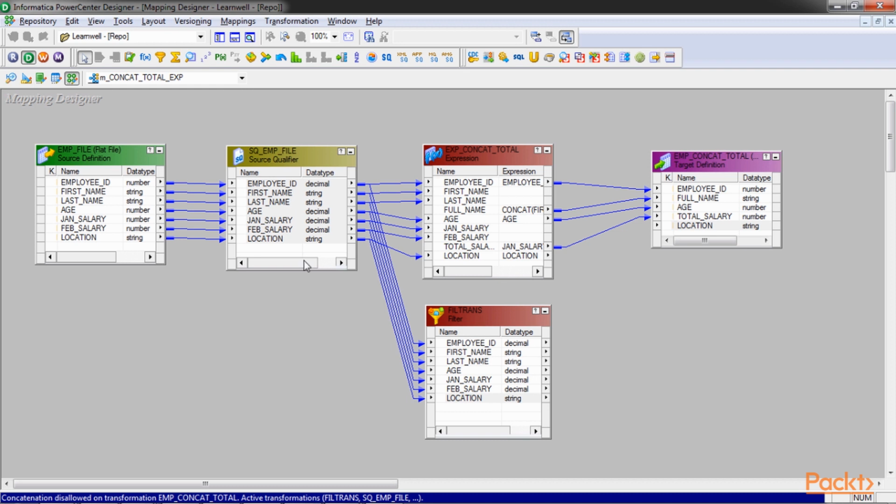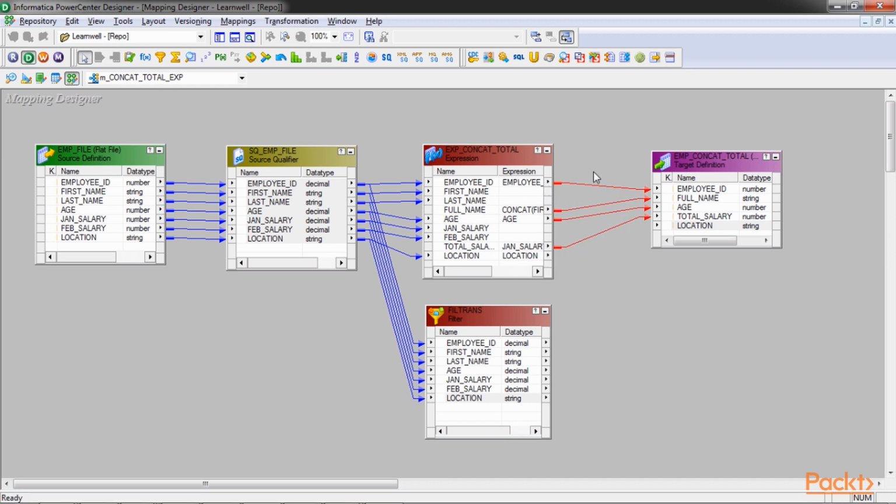Let's understand this better. As you can see, the number of records in the input is 10, and the number of records in the output is also 10. So the number of records which will flow through the links to get the output will be 10. When you pass the same records through the filter transformation, based on the filter condition, the filter transformation will eliminate a few records from the source. Hence, it will not send all the 10 records to the target. This is why Informatica does not allow you to link active and passive transformations in a single flow.